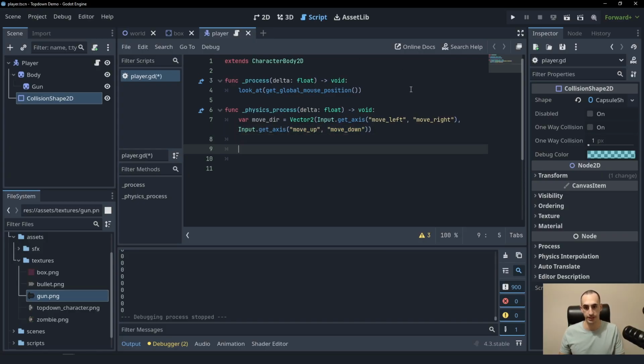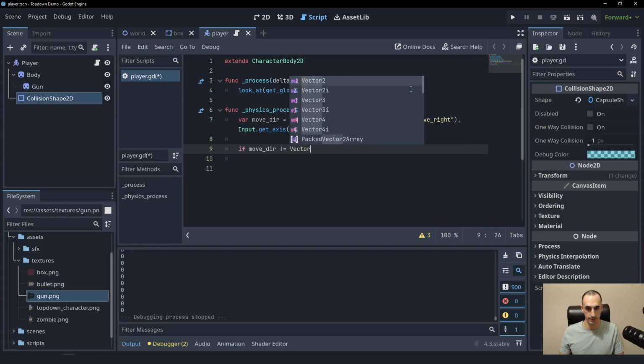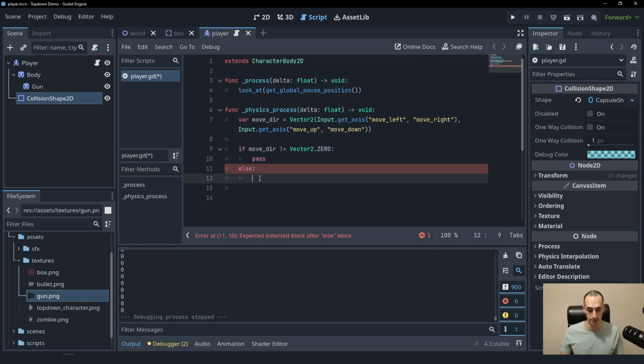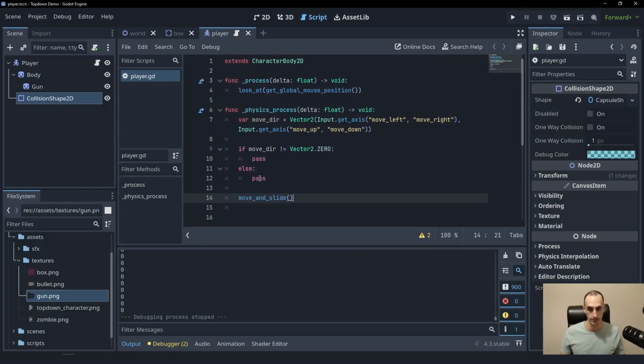And then we're going to check if the move direction is not 0. So if it's not 0, then one of the keys are being pressed and we should move. But if it is 0, which is going to be this else statement here, we're going to make the player stop. And at the end of all of this, we're going to call move and slide to make the player actually move. But for this to work, we need to set the velocity.